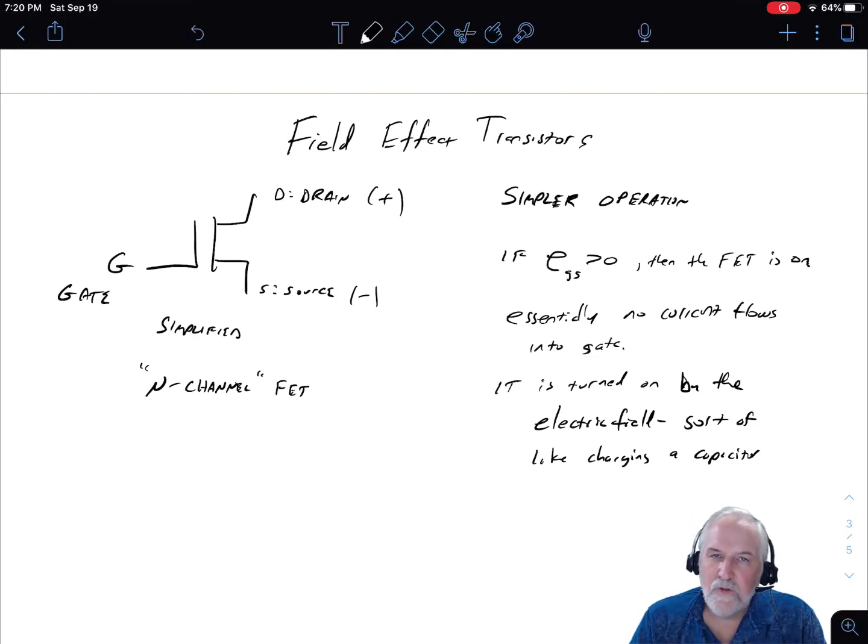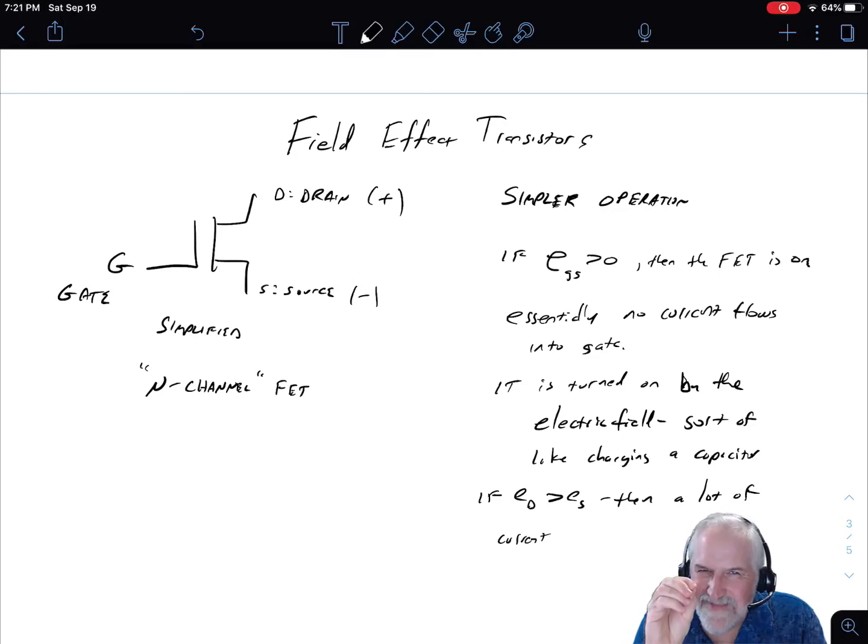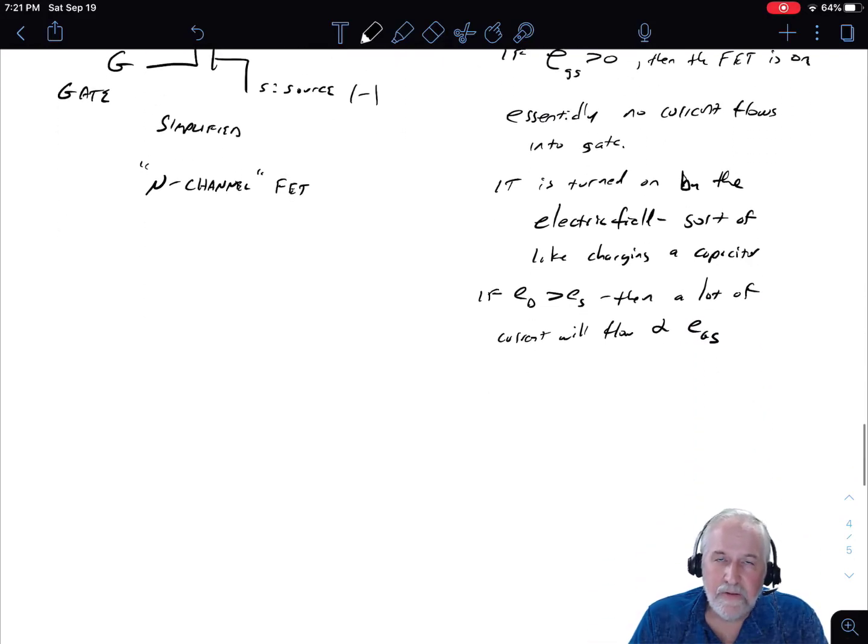When you put a voltage on the gate, it creates an electrical field, and that's what turns it on. So that's the name of this, a field effect transistor. It draws essentially zero current. It may draw a little bit of current at the nanosecond you apply it, because it's like you're charging a capacitor, but it's a tiny capacitor. And once you do that, it stays on until you drain that charge away and collapse the electrical field, and then it'll turn off.